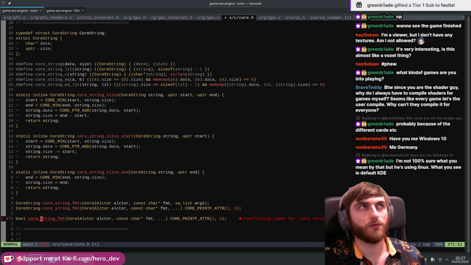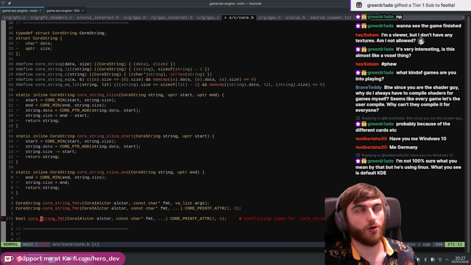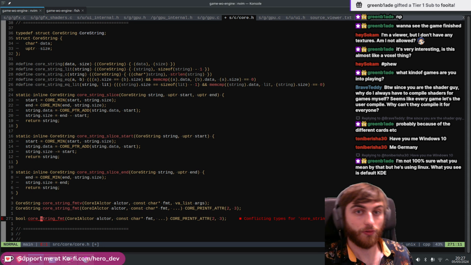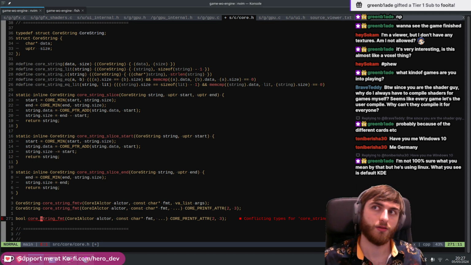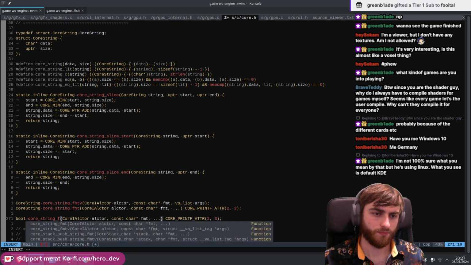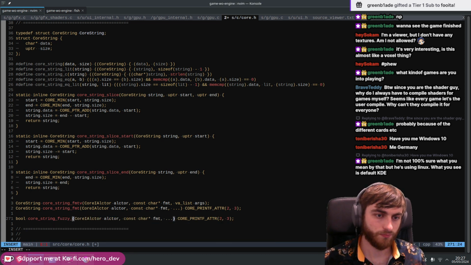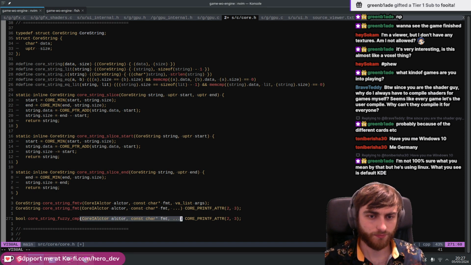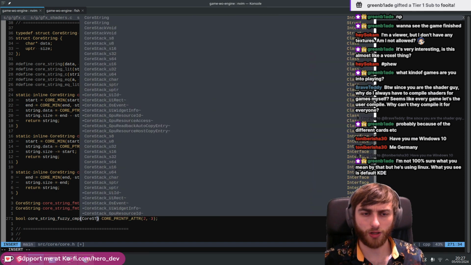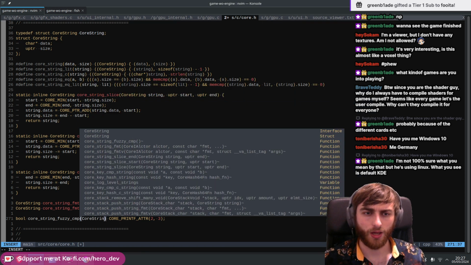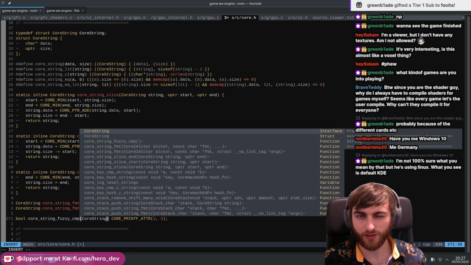There's things you want to know, like how many, because if you're gonna rank it nicely, but let's just do a boolean for now. Fuzzy compare. So I guess we'll do a couple of core strings, which basically has a size on it.